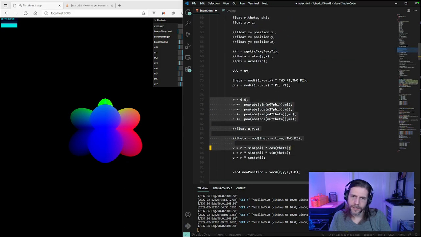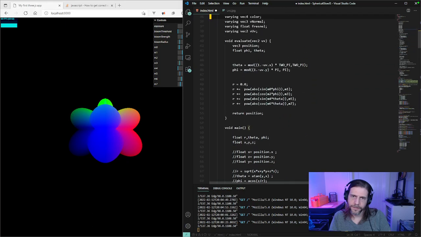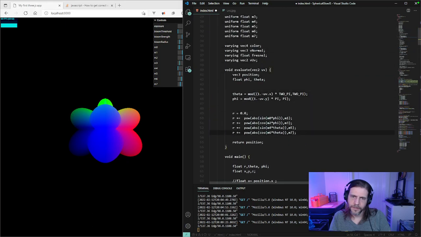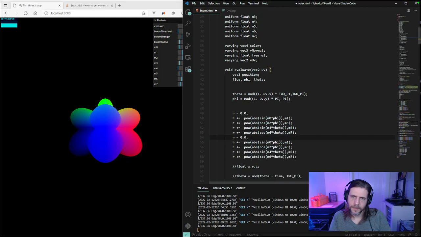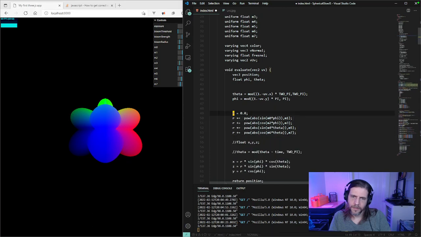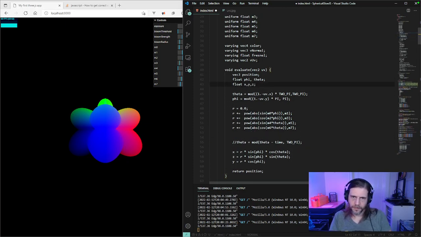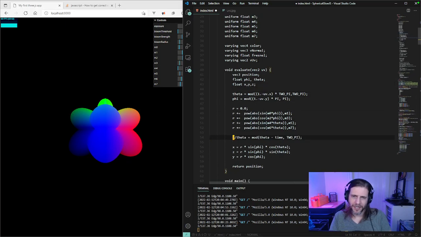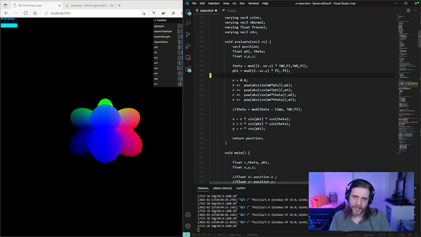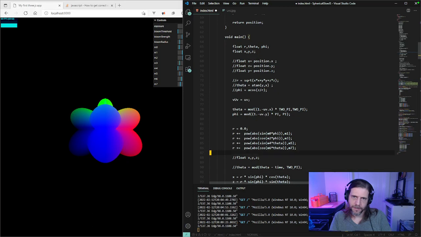Here's where we do all our business. So we find theta based on our UVs. We do our magic. We have our float XYZ. I'm going to ignore time for the moment because maybe I'll decide to do that a different way. Then we're going to return that position we just calculated, right?